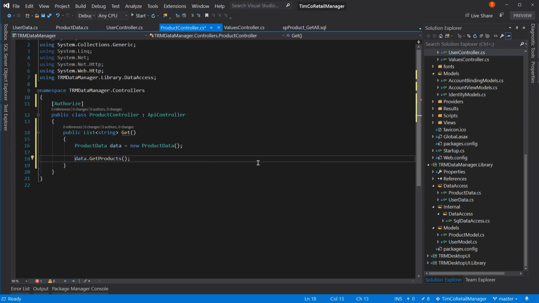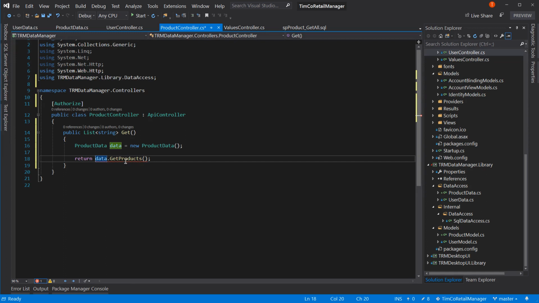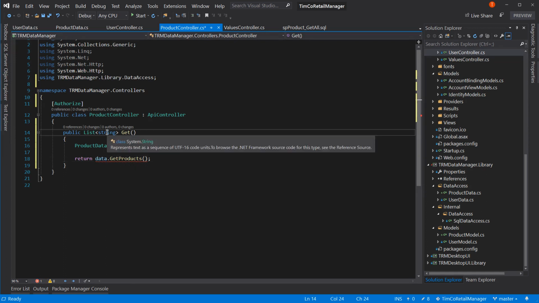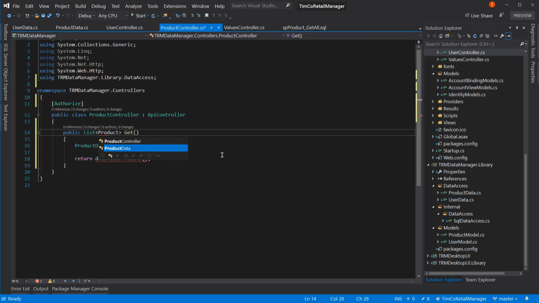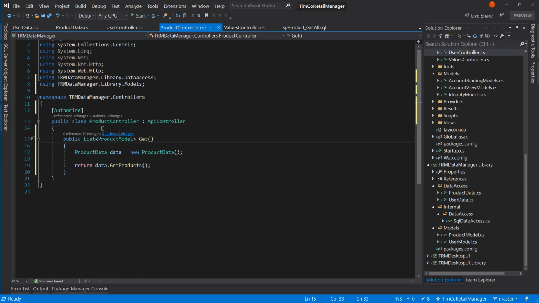And that returns a list, so I can actually just return that list. Now it's saying there's a problem because it's not product model we're returning. That's okay. We'll do our control dot there. Now it is the product data we're returning, and now that API endpoint should work.